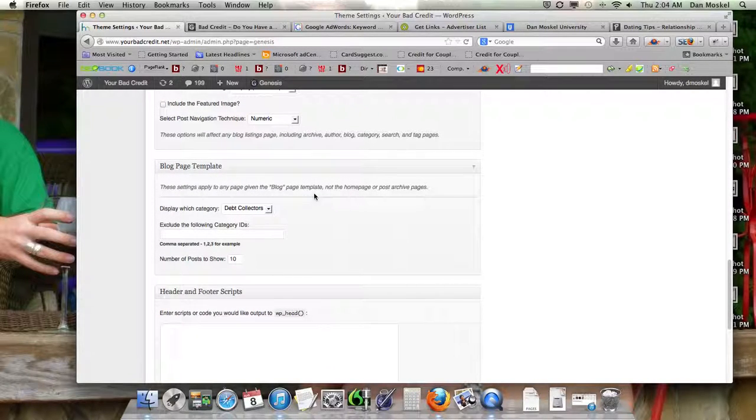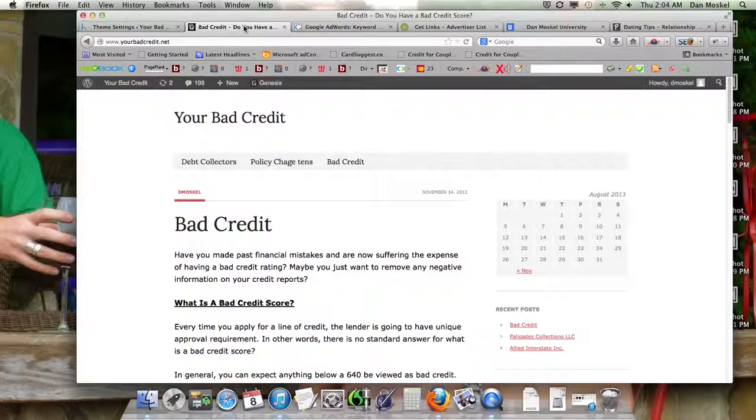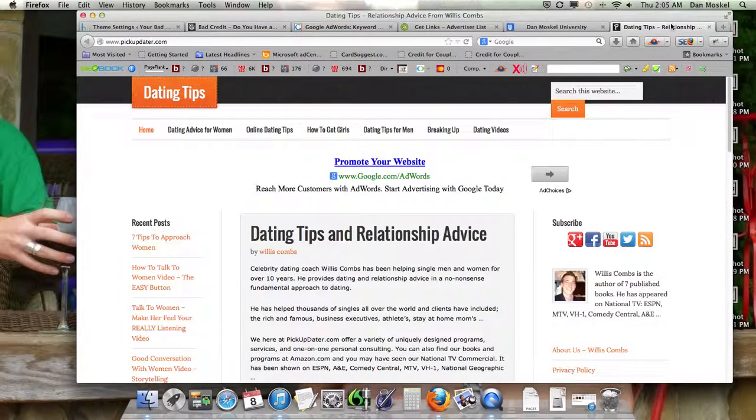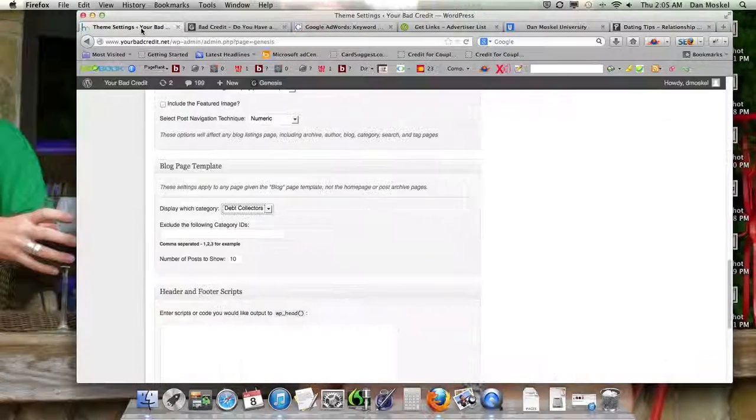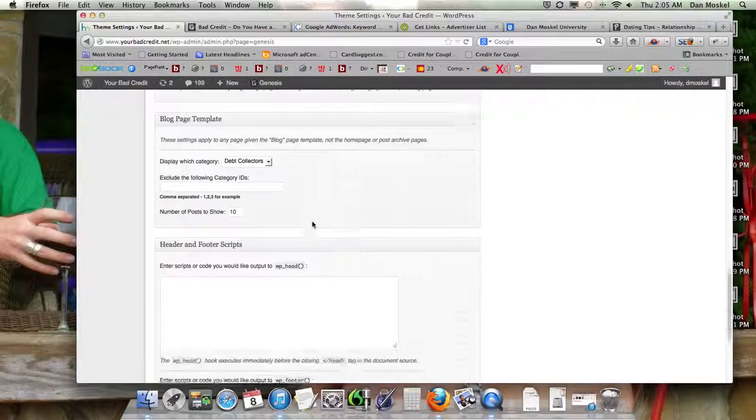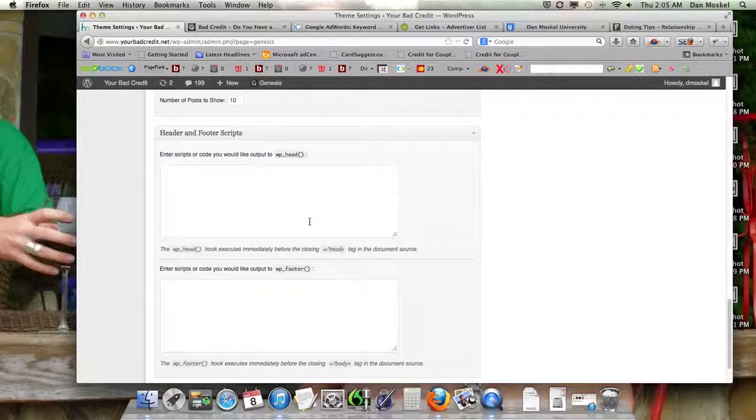Blog page template settings. This is all going to be a little bit different depending on what you're using as a template. So this blog page template isn't available on all of my Genesis themes. Like this 1140 theme is not available on there, I don't believe. But this would be your... This isn't anything really worth worrying about. I haven't spent enough time to really investigate it to speak about it, to be honest.